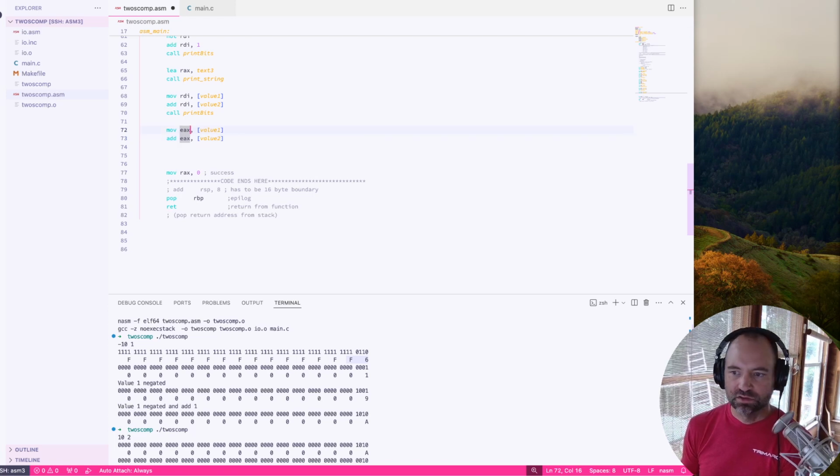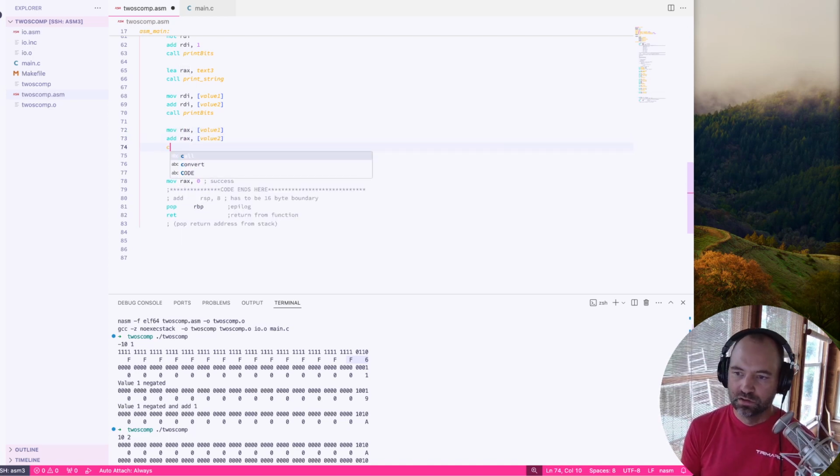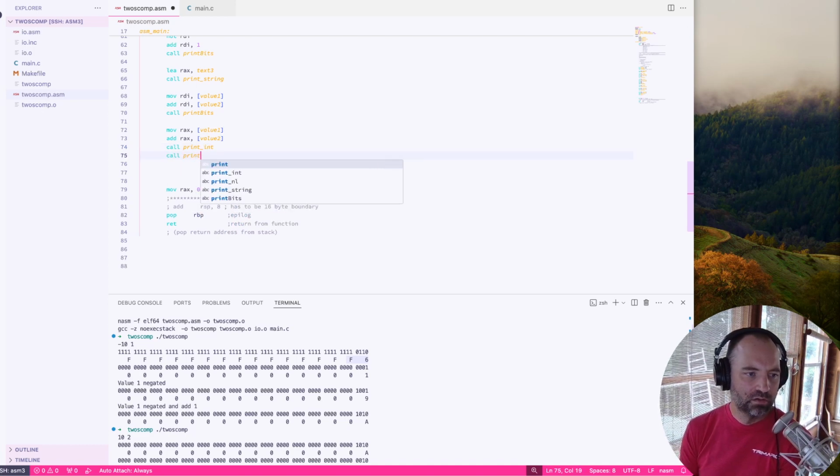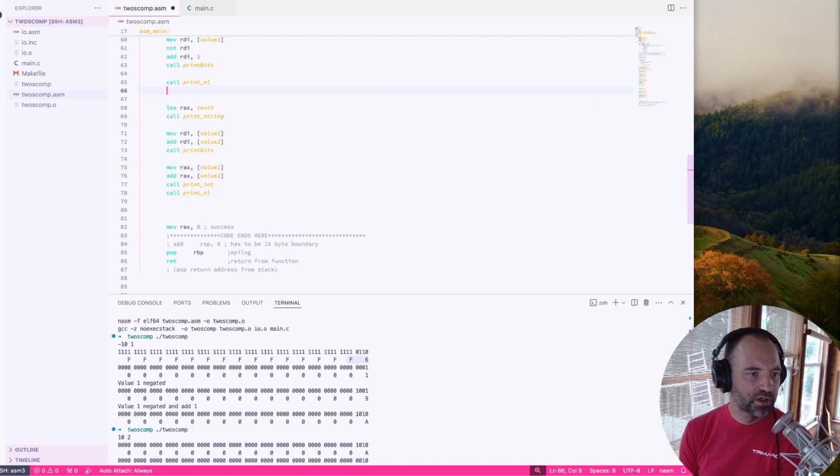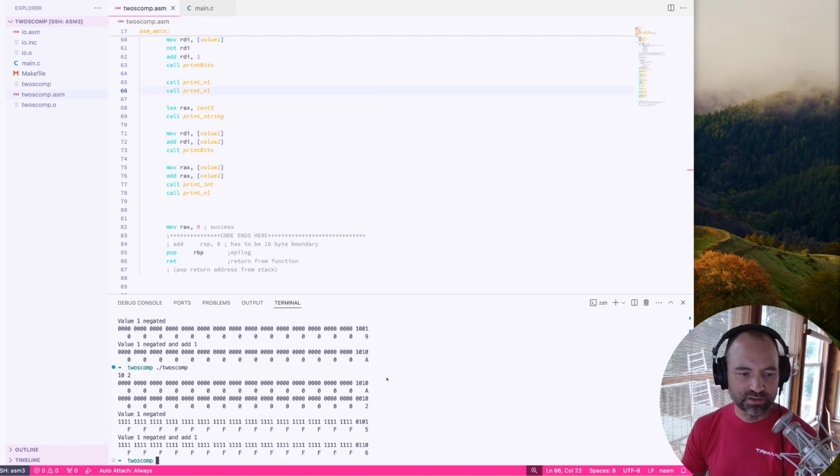That's how I did it. Or RAX. Sorry, we can use RAX. You can sprinkle through some new lines if you think it's hard to read. So for example, we could throw in a couple here. You could define your own string that has some new lines in it.